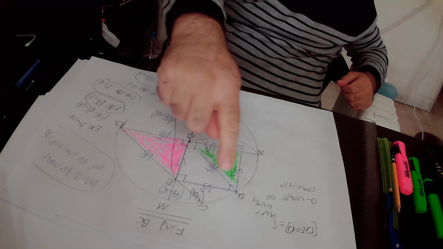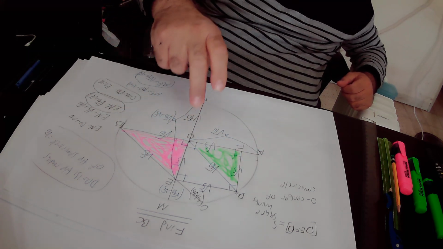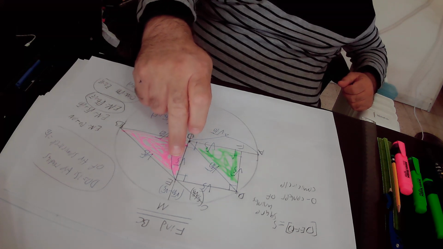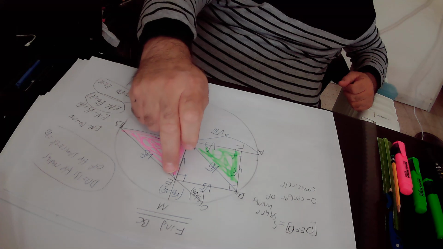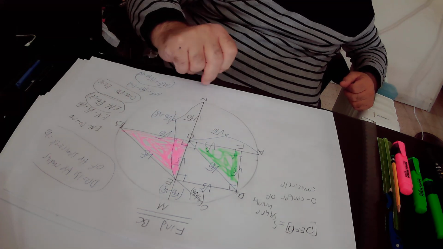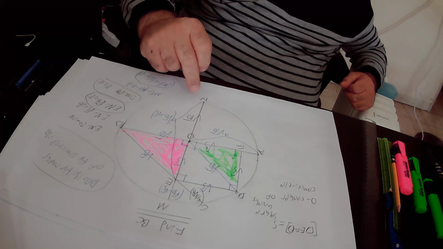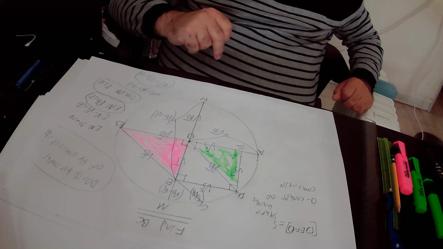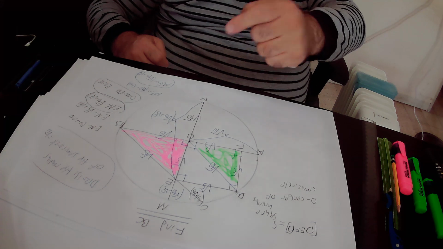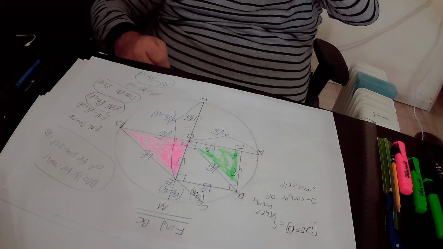We completed this semicircle to a circle, and then we extended line segment EO on both sides, on the upper side and in the lower side. On the upper side we extended OE by a straight line until it touches the circle at point M. Then we extended EO towards the lower side of the circle until it touches the circle at point N. Here, what is ON? O is the center of the circle, N is the point on the circle itself, therefore ON is the radius of the circle that is equal to the square root of 10 units.